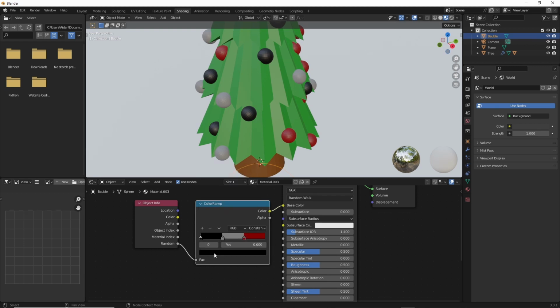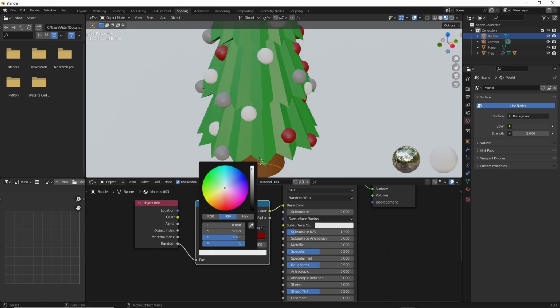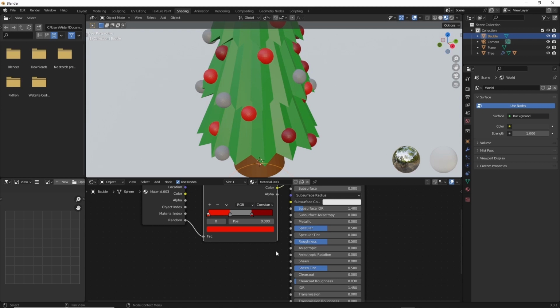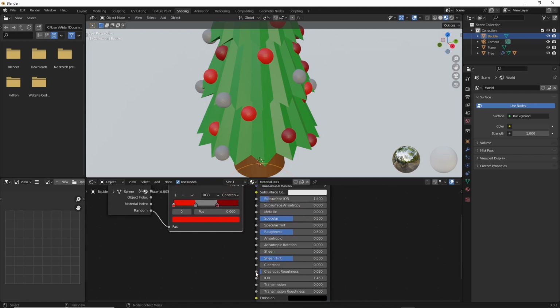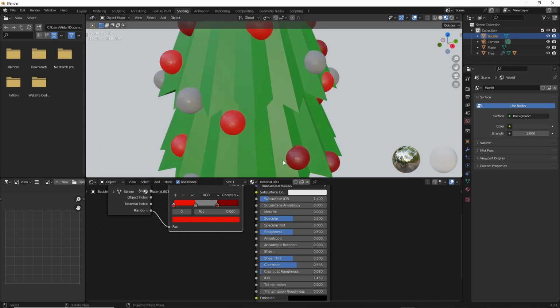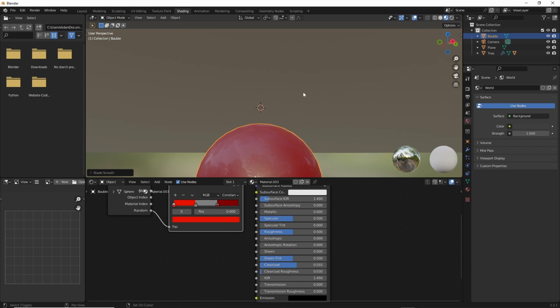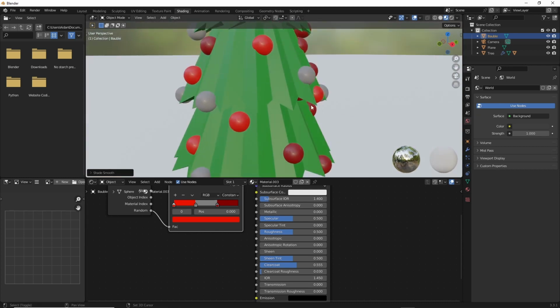And hit the plus, and then the other one will be like a silver color, that's pretty good. We'll make it shiny afterwards. And then this one will be like a brighter red. Yeah, that's okay, that's not too bad. Brighter than maroon. Alright, so we got these, and then we want to randomize the clear coat roughness. We'll turn the clear coat up to full. That's looking pretty nice. And we'll also set shade smooth, so go to bauble, right click, shade smooth, and then they're nice and smooth.